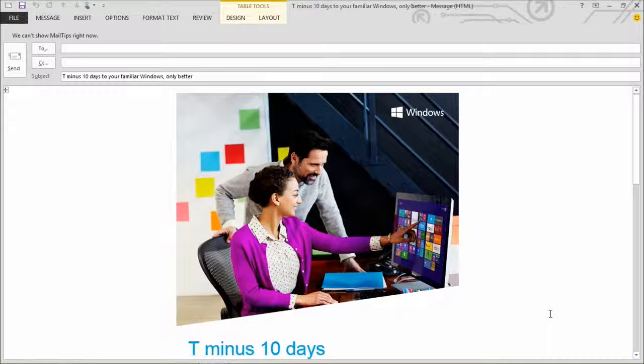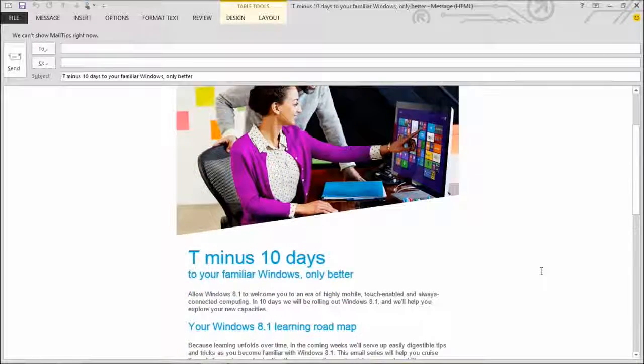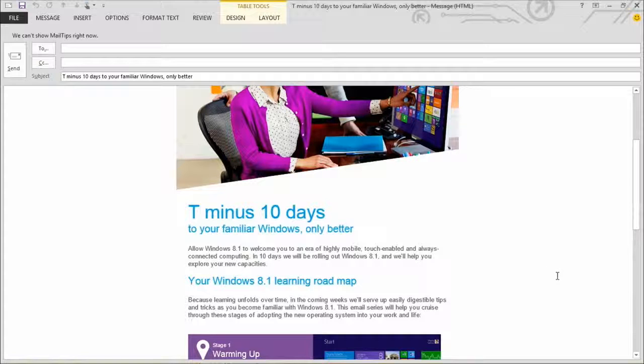So as I mentioned earlier, when we did the field training, we realized that the first 6 weeks are the really critical time for users to feel comfortable and to learn the essential stuff that they need for Windows 8.1. So I'm going to quickly walk you through what's actually in that email. So let's take a look at the T-10, which is 10 days before your rollout. So this is the OTF file, the Outlook email, and we also have HTML for your reference as well.